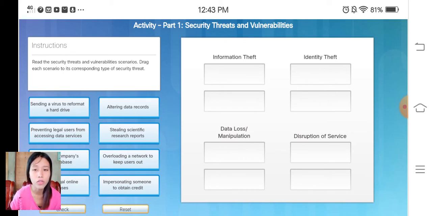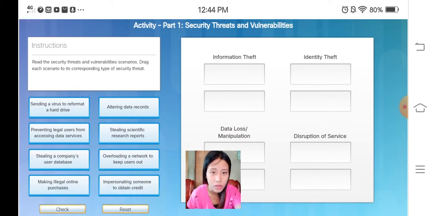In the instruction, it says here to read the security threats and vulnerability scenarios. Drag each scenario to its corresponding type of security threat. So we have here sending a virus to reformat a hard drive, altering data records, preventing legal users from accessing data services, stealing scientific research reports, and so on.